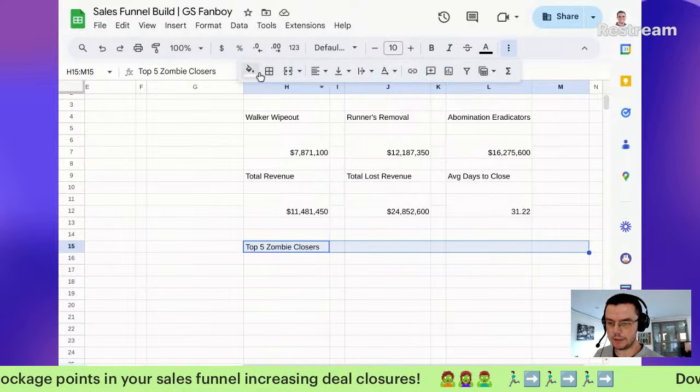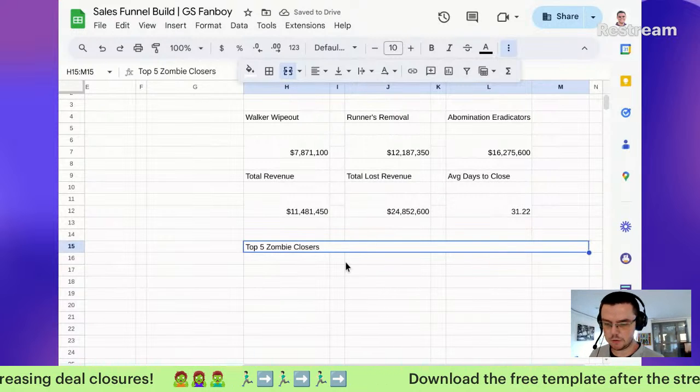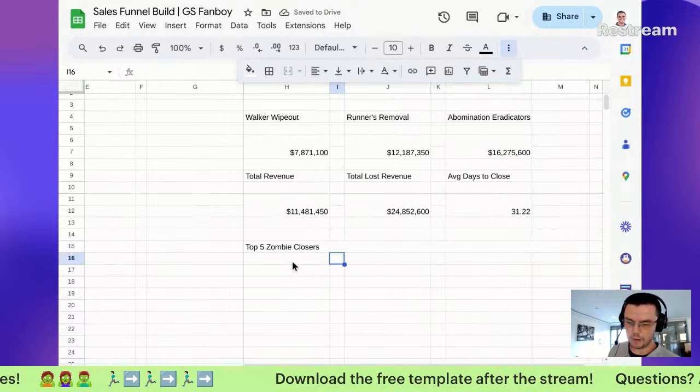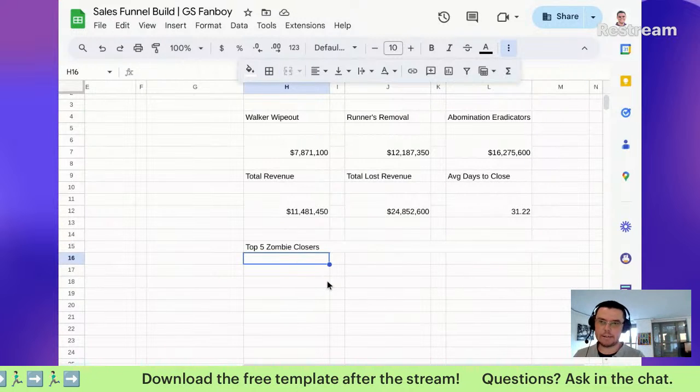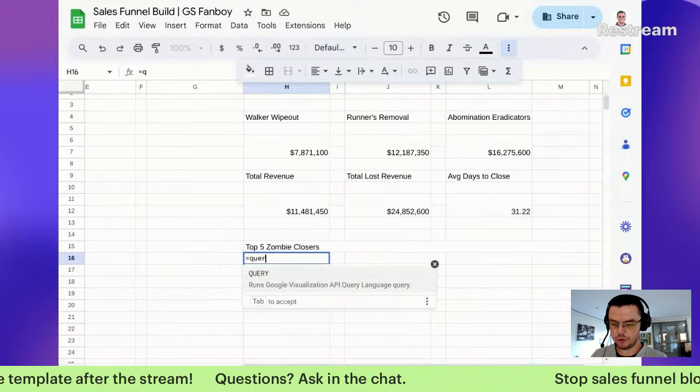Now the query function does something really funky. I noticed I've never done this before where I've had to split this, but it did do something funky. So we're going to write this query function a bit unique, but I'll do it the first way to show you what we're going to see here.